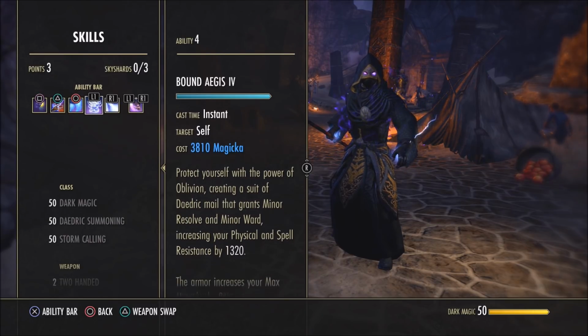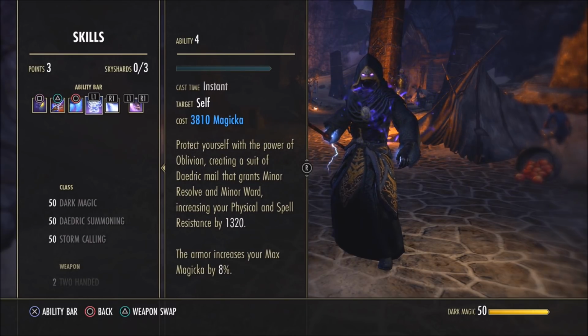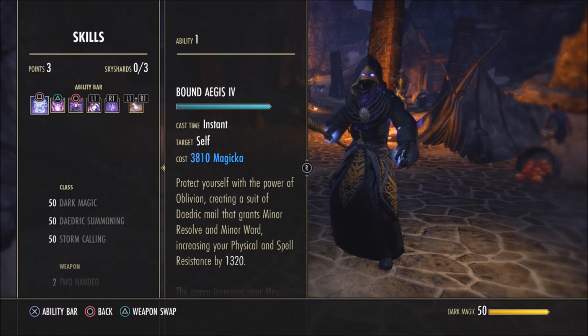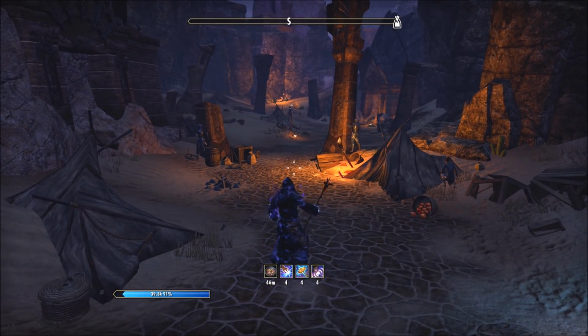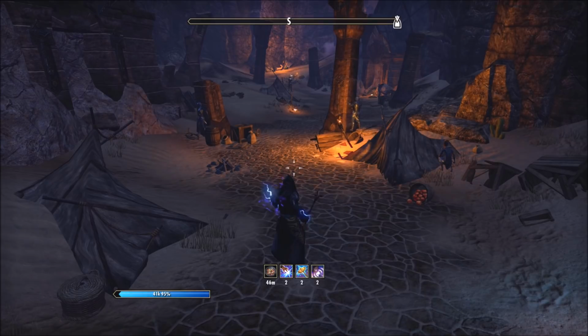Because our sustain is really high, we can actually use that a lot more often than most other setups. Bound Aegis, we keep this on us all the time. It gives us a small resist buff, but above all it gives us 8% max magicka to our pool, which is pretty nuts. So keep that on. You do have to double bar it. It's on both bars, otherwise it will just turn itself off. But basically, you activate it, and it stays on forever unless you die or turn it off.